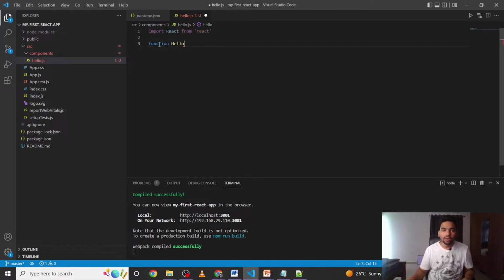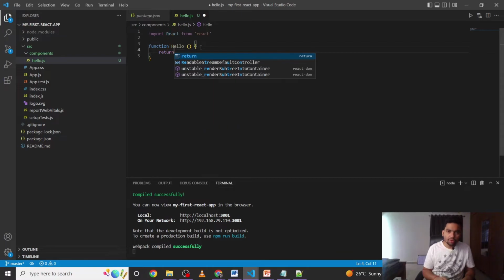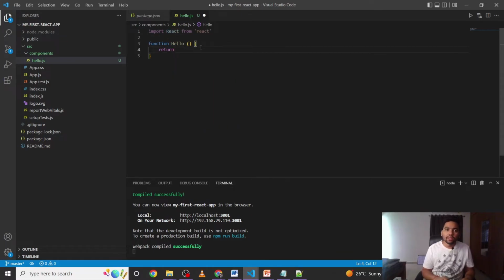Or, if you don't want to write a function, we can also write a constant type function. Every component in React should have a return statement.